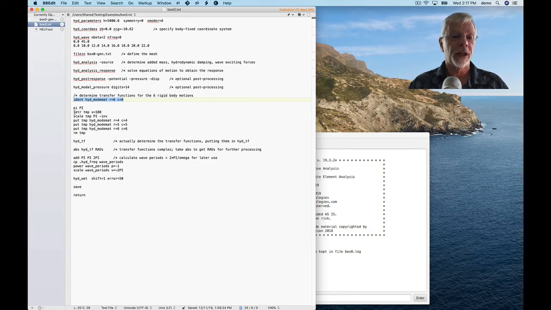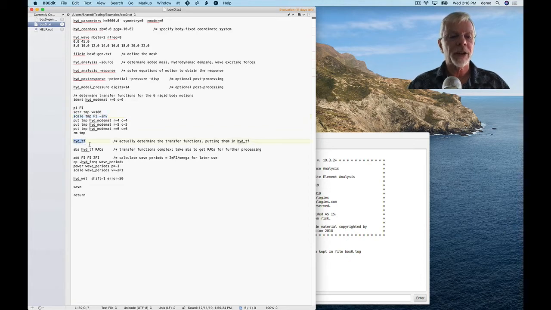And that's what I've done here. First I've defined a temporary variable of 180, and I've defined pi, and then I'm dividing 180 by pi, and then I'm putting that in the location 4,4, 5,5, and 6,6 of this hide mode mat. And then I remove this temporary variable because I don't need it anymore.